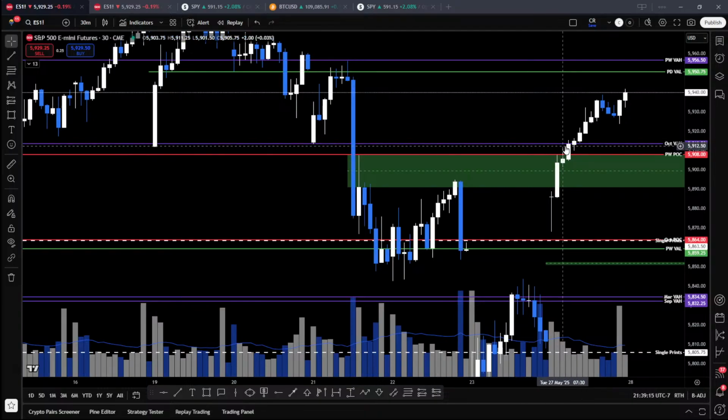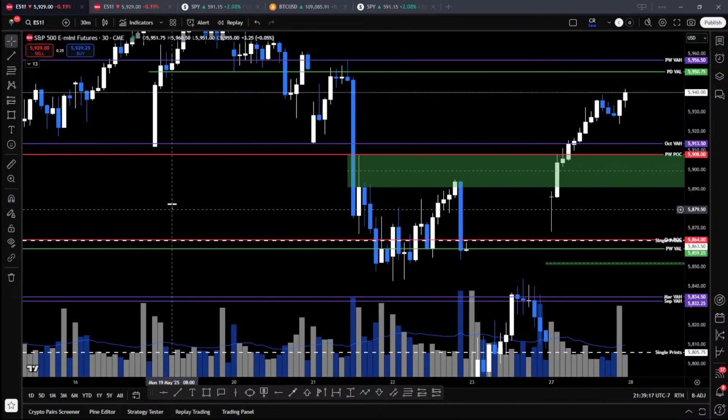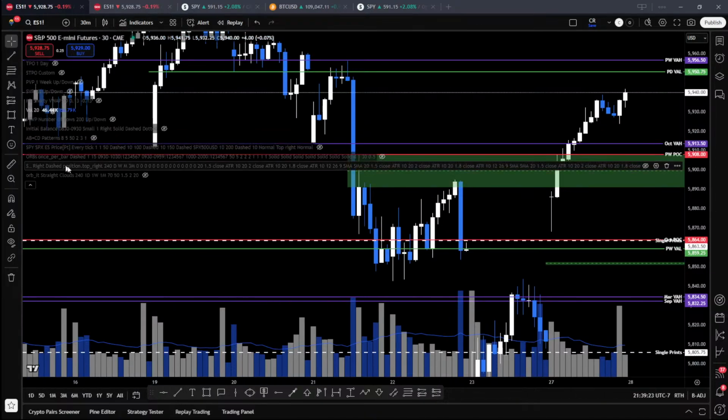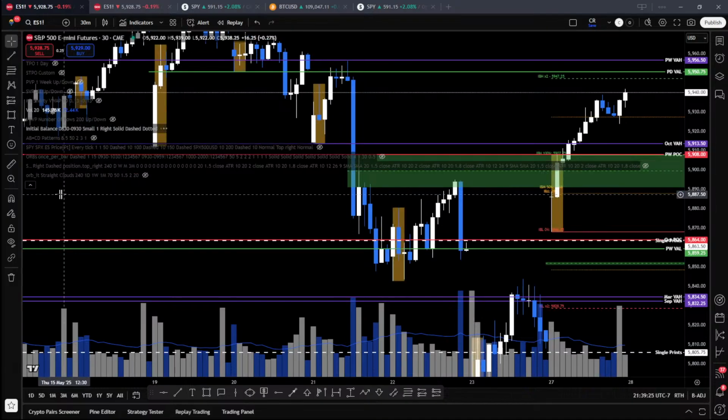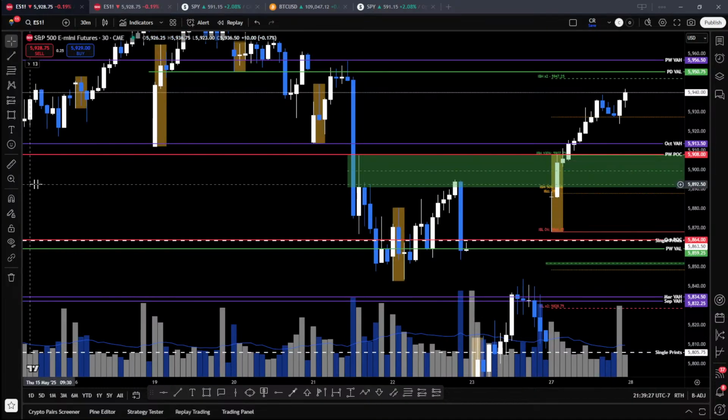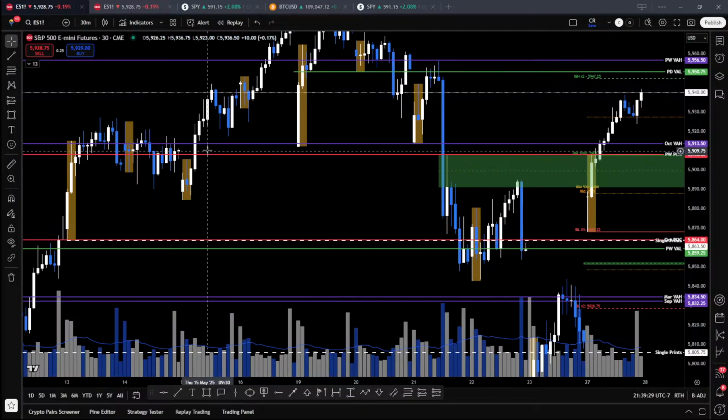And then you were saying the single prints were up here somewhere, which I don't even see. Let me turn on initial balance again. There were single prints here on Thursday, but those have since been broken through as well.